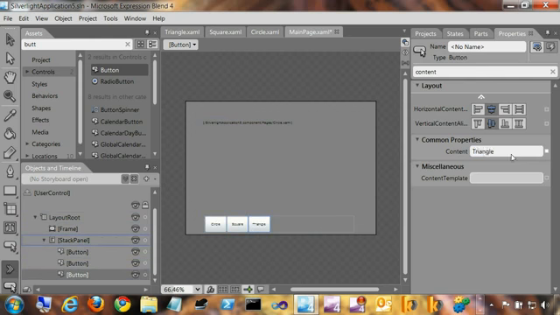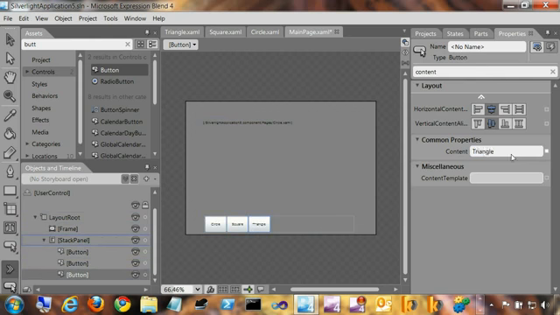We'll go to its events. We'll find its click event, and I'll just say OnSquare, hit return, and we'll drop into the code editor. I'll hit the F4 key just to space that out differently so that you can see it. And then what I want to do here is, when we go OnSquare, we can say this.myFrame.Navigate, and we give it a new URI, and that's going to be /pages/square.xaml, and that is a relative URI.